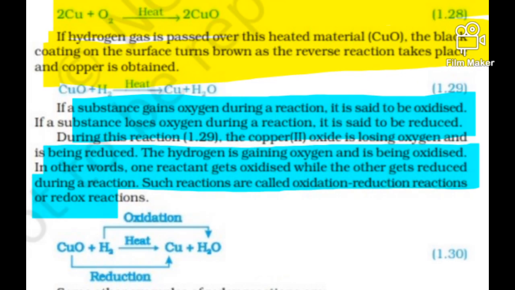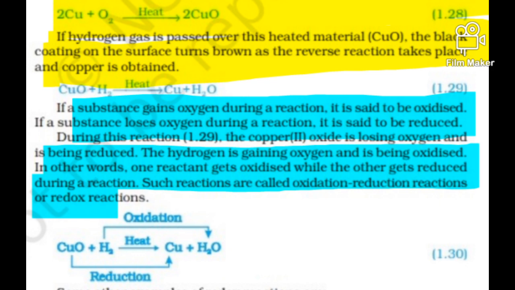Moving further with another kind of reaction, the redox reaction. Redox is actually not a specific type of reaction. It happens in every reaction that is taking place. Like in the first equation, copper with oxygen when heated gives copper oxide. So it is a combination reaction, but reduction and oxidation is taking place. So one substance is oxidized. Here the copper is oxidized to copper oxide. And what does oxidation mean? Oxidation means simply when oxygen is being added to any particular substance.